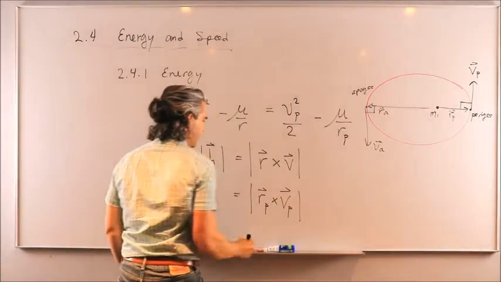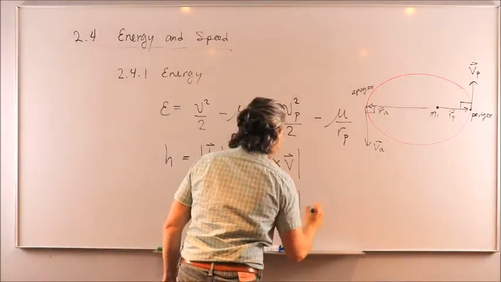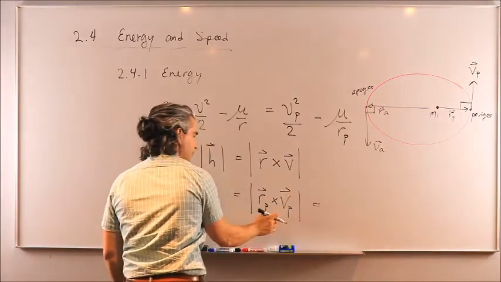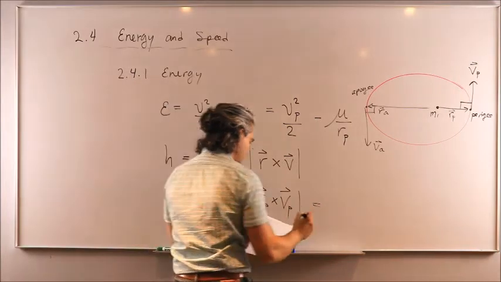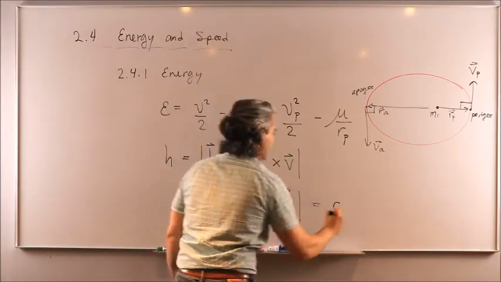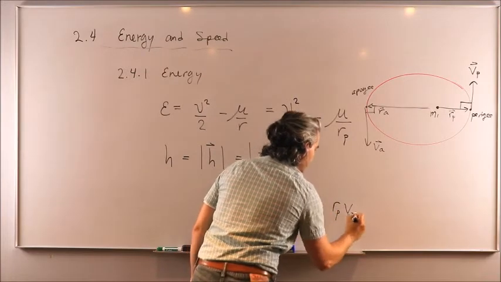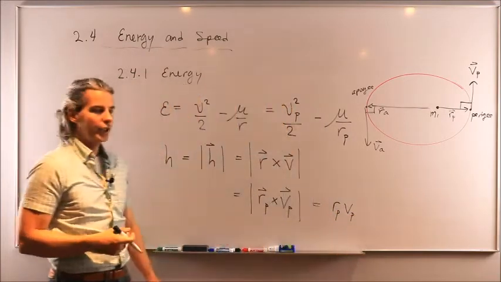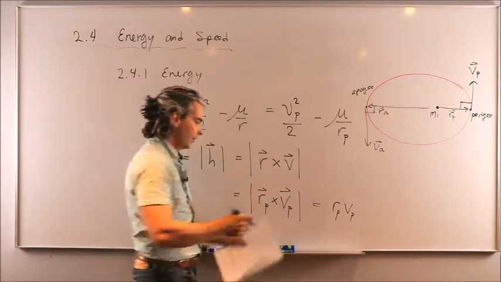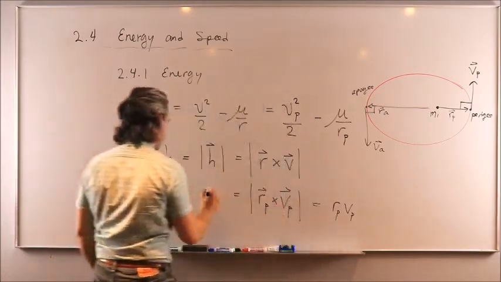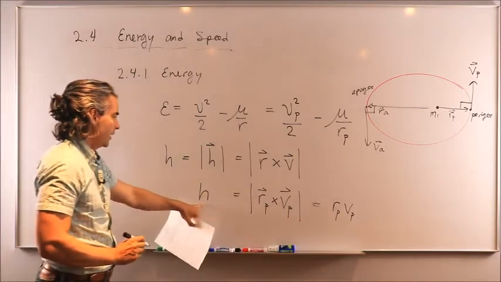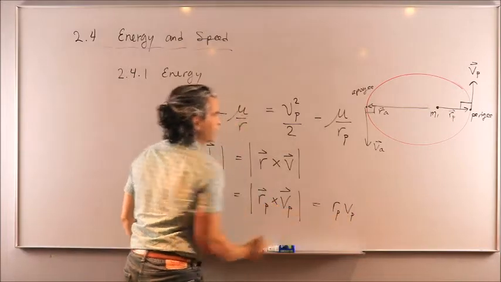So going back here, it means that I can now rewrite that using the fact that the angle between those two vectors at the perigee is pi over 2 radian. To just say, well, I'm going to take the magnitude of the first one times the magnitude of the second one times sine of the angle between those two vectors at the perigee. So sine of pi over 2 is 1. So all I get for the specific orbital angular momentum h at the perigee is just rp times vp.